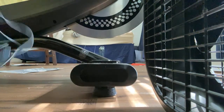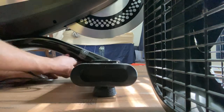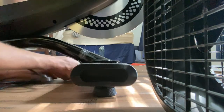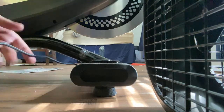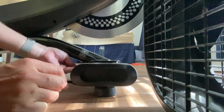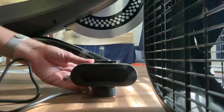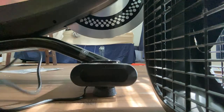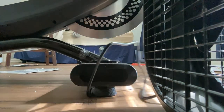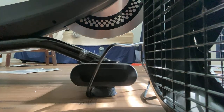So what kind of plug-in do we have here? We got this plug-in right here. I'm just gonna kind of feel for it. Push it in. It'd be nice if this cord, I guess I could get some zip ties to keep it hidden up on the frame right here, just so that it's out of the way. It'd be nice if that cord ran through that stabilizer brace, but it doesn't.